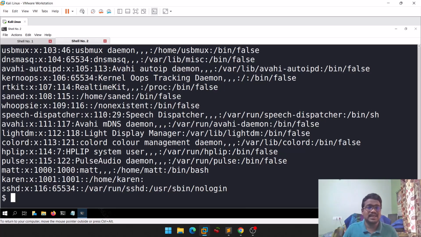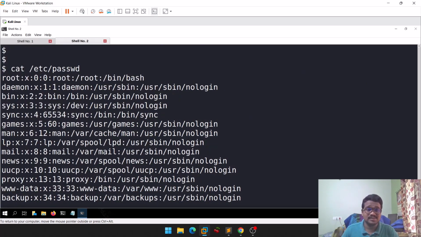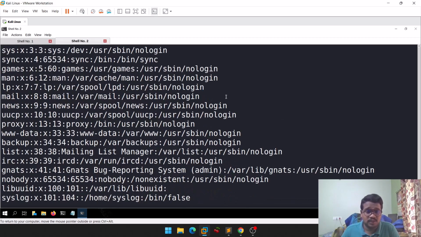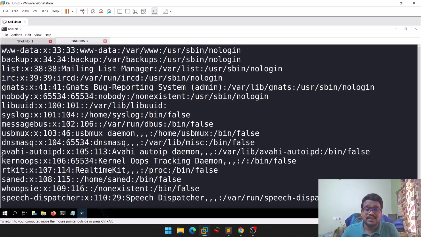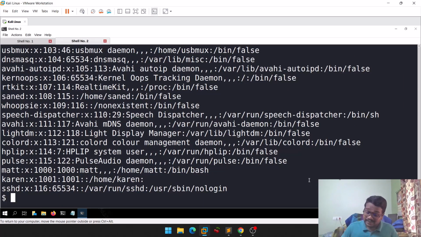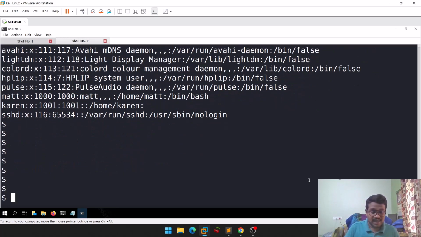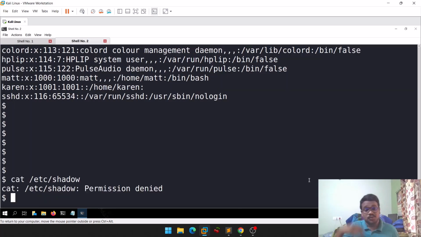The passwd file consists of the usernames that are available on this machine, and most people think that it contains the hashes. No, it doesn't contain the hashes of the users, but it contains the username and also their working directories, etc. And there is another file called /etc/shadow. You can see it is permission denied.